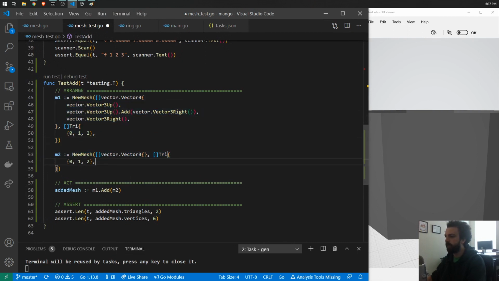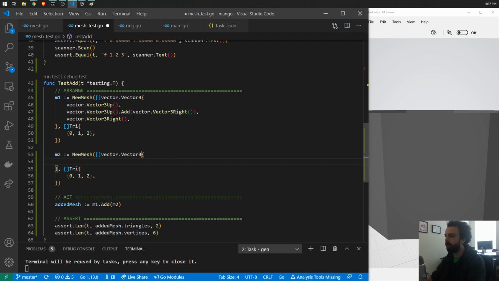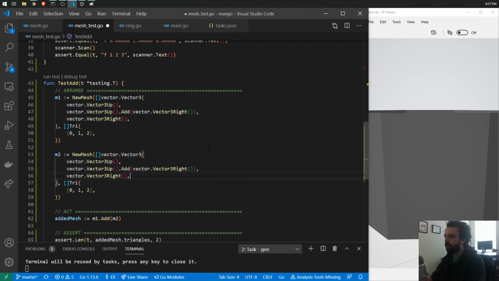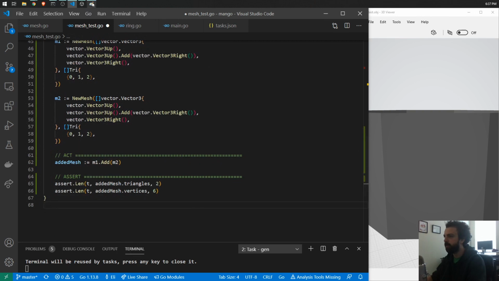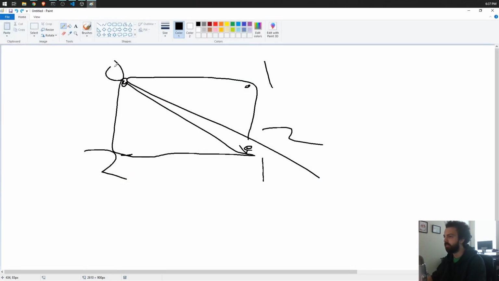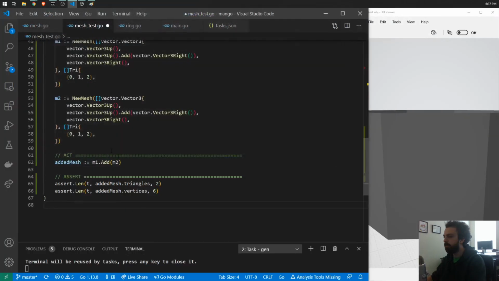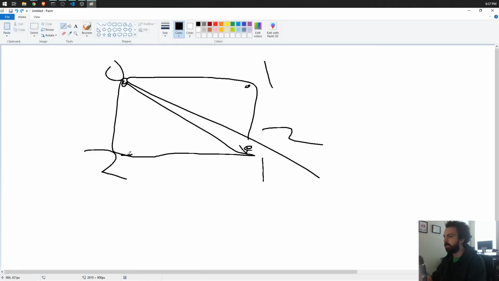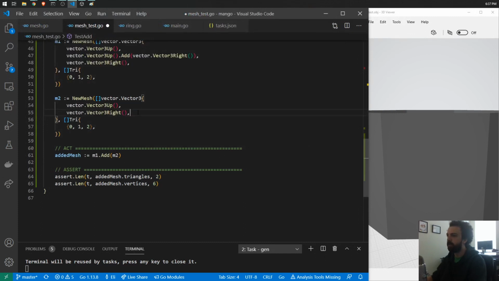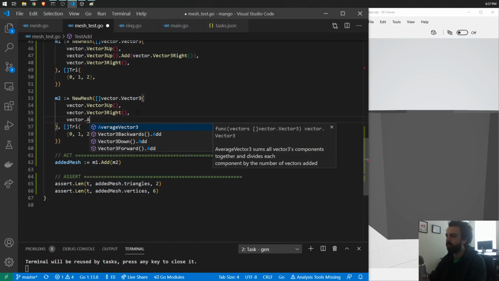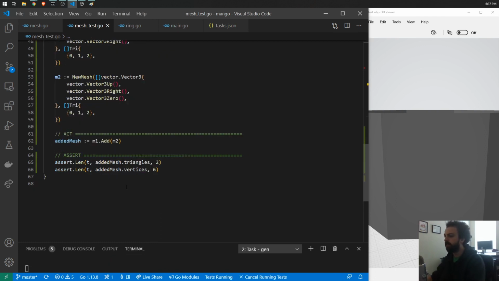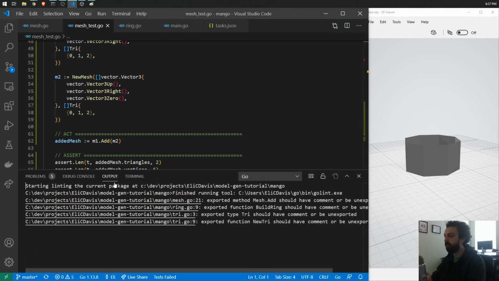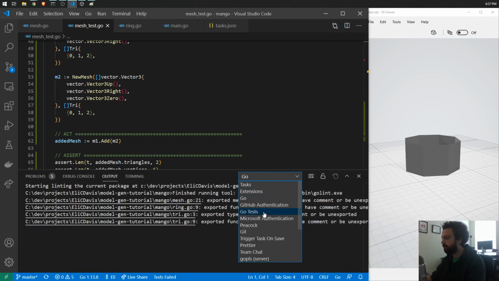And then our second mesh, we're gonna do something extremely similar. That's honestly a good enough test that would make these things pass in a real scenario, but I wanna be proper. So we're starting up again, and then we're immediately going bottom right, and then we're going to 0. So the last one here should be vector dot 0. All right, so these tests should fail, excuse me. That was wrong of me.